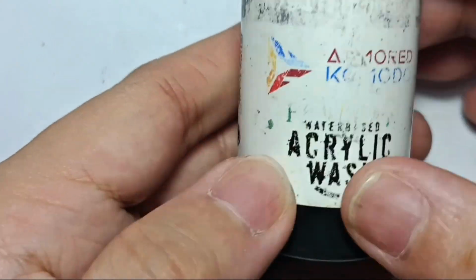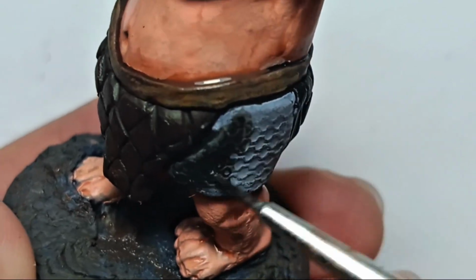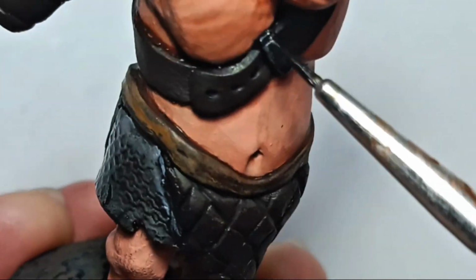Next, I'm switching to a black wash from Armored Komodo for the metal parts. I'm brushing the black wash over all the metallic areas. This helps bring out the details and gives it that used, gritty feel.